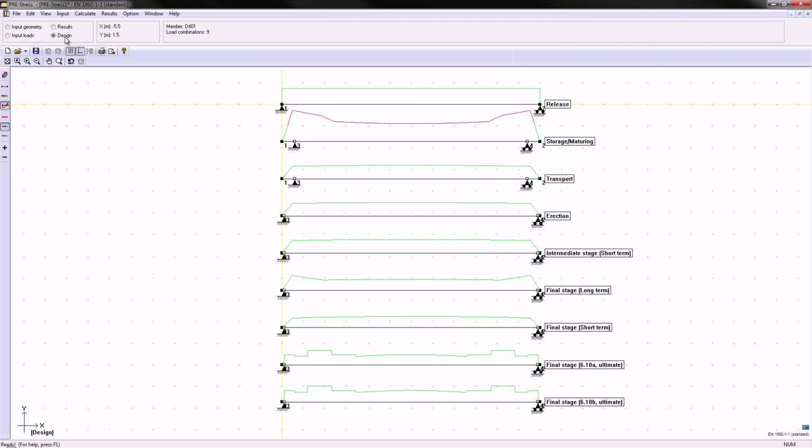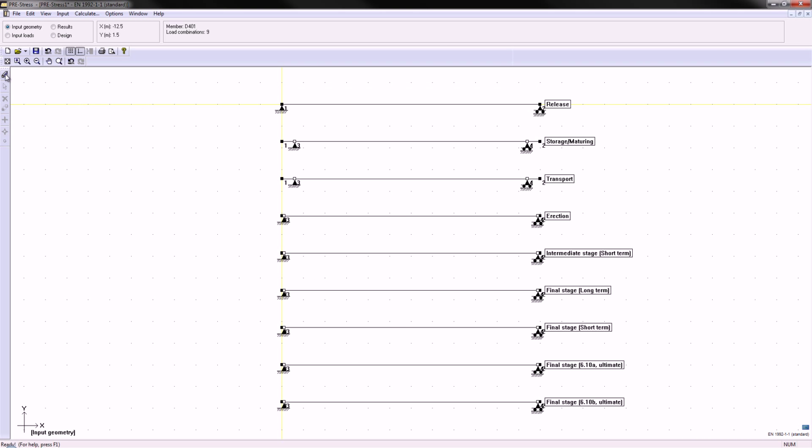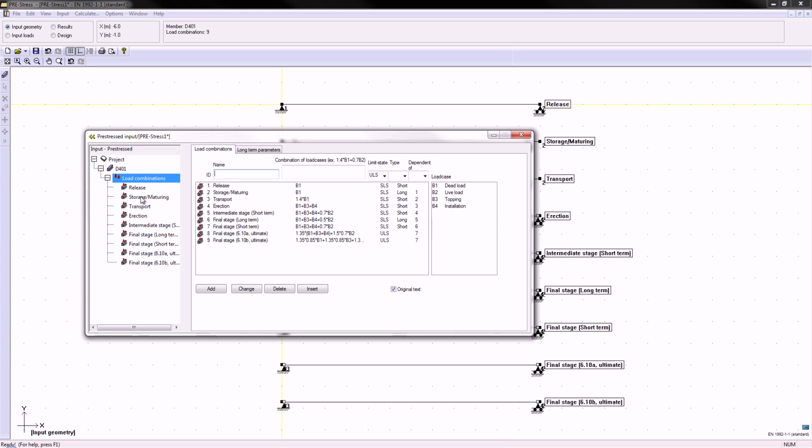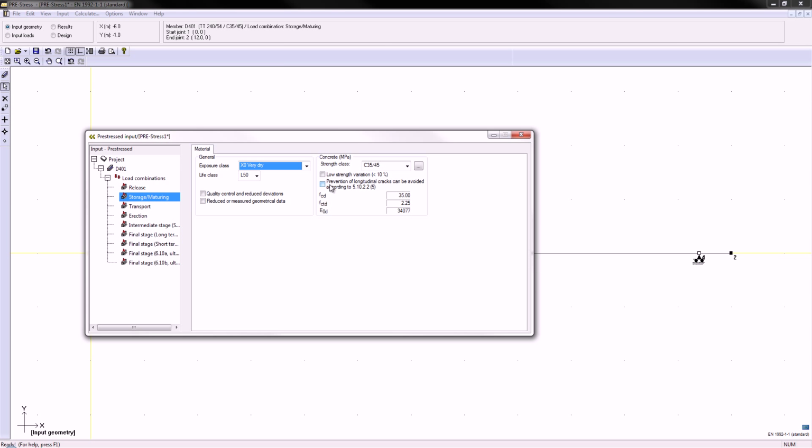And in this case, I would go back to the geometry, go back to the storage and maturing, and either set the strength class a little bit higher. And here comes an option where prevention of longitudinal cracks can be avoided, which means that we can use the concrete stress a little bit higher.